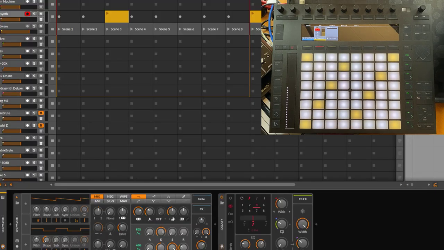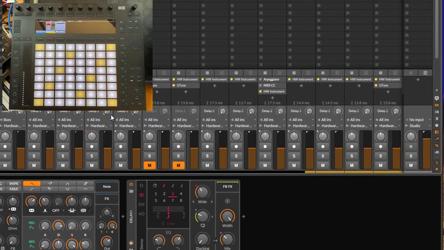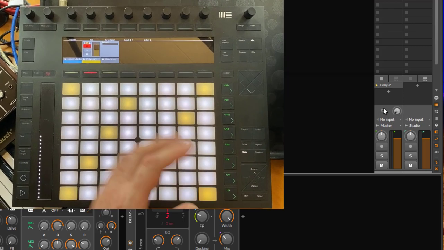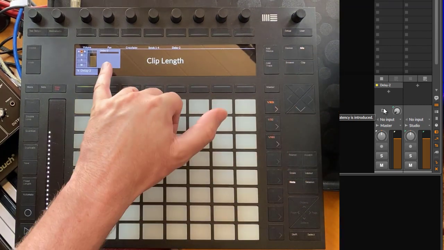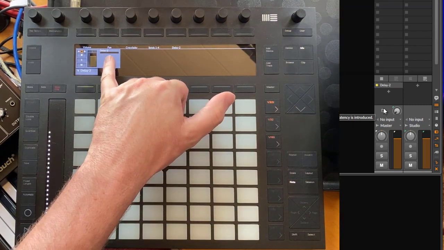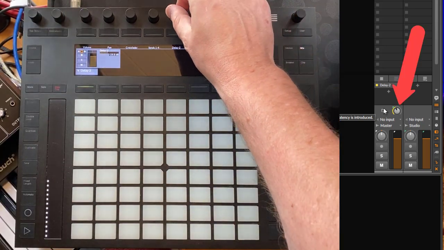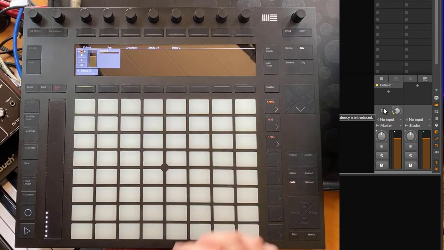So let's have a look first at the Sends. You have now Sends on Sends. Let's switch to the mix view so that we can see all the sends, and let's close that down so we see here the delay, and you see it can also have a feedback on itself. So send on the send is possible, and we can do this here on the Push. If we switch it to the send channels, you see the send channels have now the FX send as well, and we can turn that up over here, and you see it's also moving in Bitwig, so you can control this now also nicely from your controller.